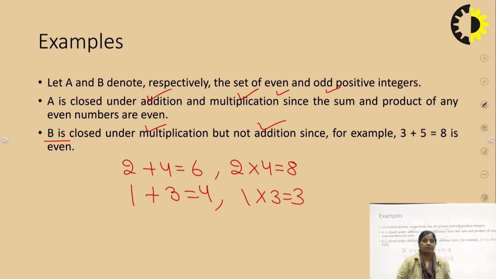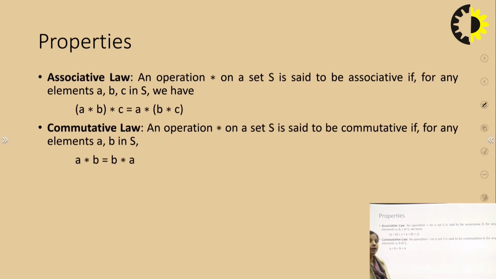So here we have seen that if we see the addition and multiplication, that is an operation with the set of even integers, but addition is not an operation with the set of positive odd integers. Okay, so this way we can find out whether our operation is defined here or not. Now after definition, we'll talk about properties. When we are having an operation, what properties may it follow?